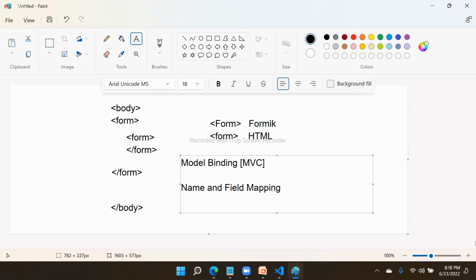MVC, model view controller. That is what I said in the beginning when you remembered about React. I said that React is a library. It is not a framework, but React is using a lot of frameworks.